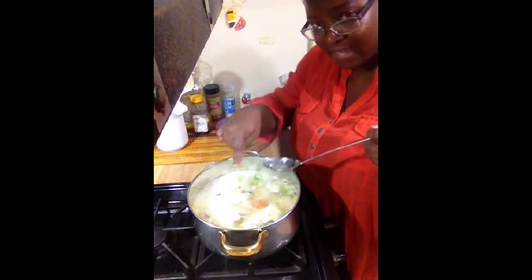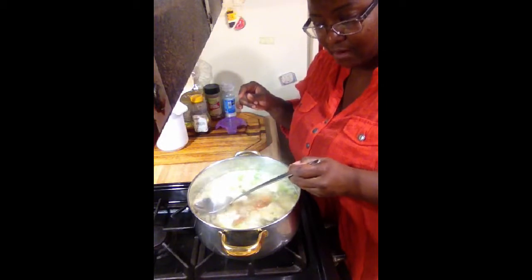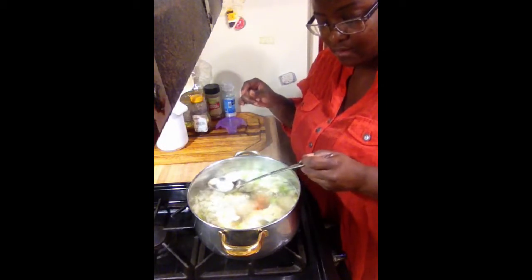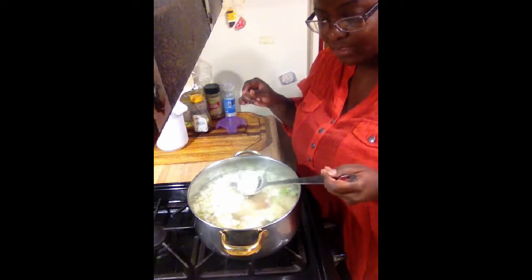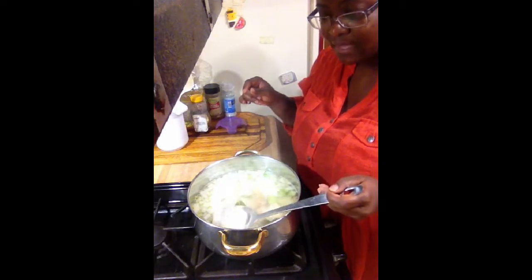Now all of this white stuff at the top, you want to skim that off because it's fat. And it actually keeps your soup from being too fatty or oily. So you want to skim that off.